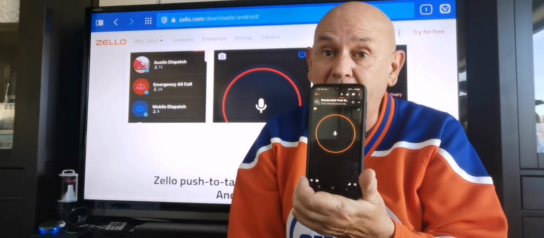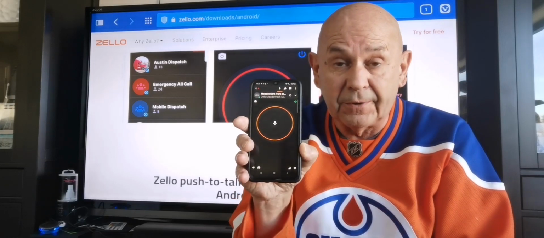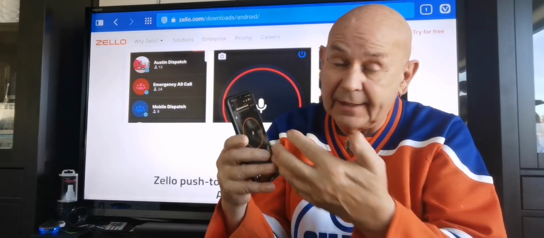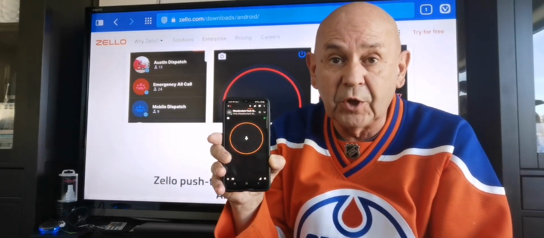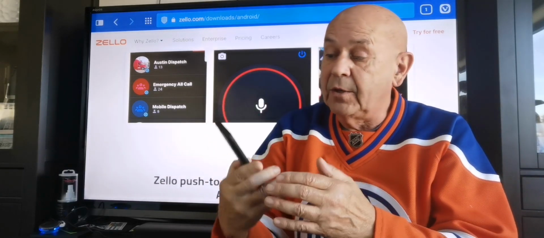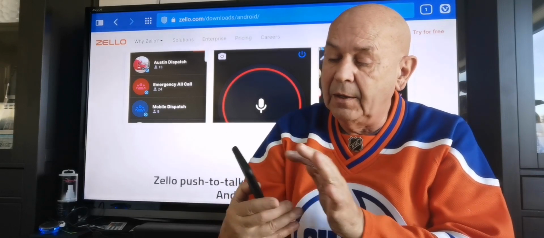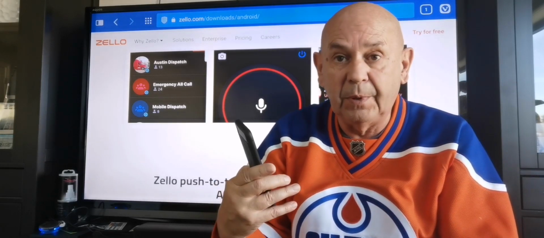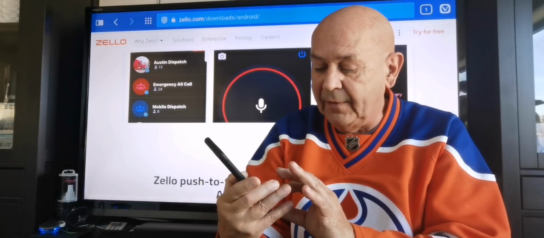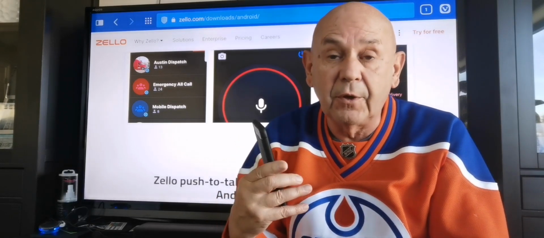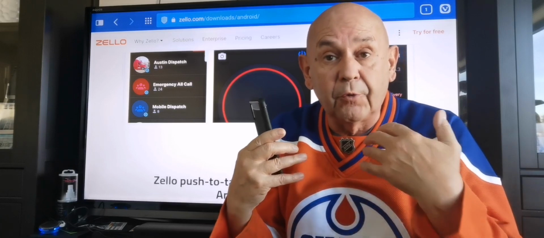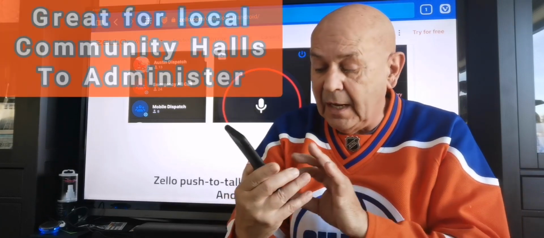After that, it's really simple. As a new user, I download the app, I log on to it, it asks me a couple of basic questions, and then I'm in. Then what I do is I search for the Meadowlark Park group, and it'll find that right away, and then you push the join button, and when you push the join button, it will ask you for a password, which the group administrator will provide, and then you're in.